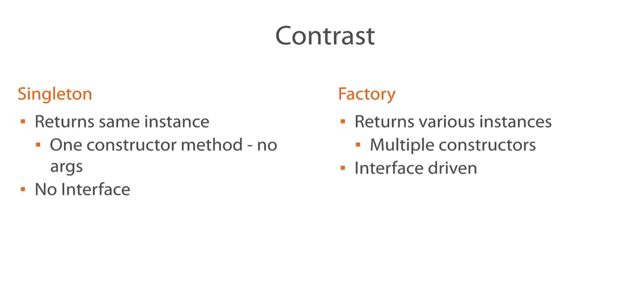It's the opposite. We want to abstract out the back end and some of those things that we're returning. So we usually do expose an interface with a factory. So it's a lot easier to unit test and a lot easier to work with. It also has the ability to adapt to environments more easily than the singleton does.